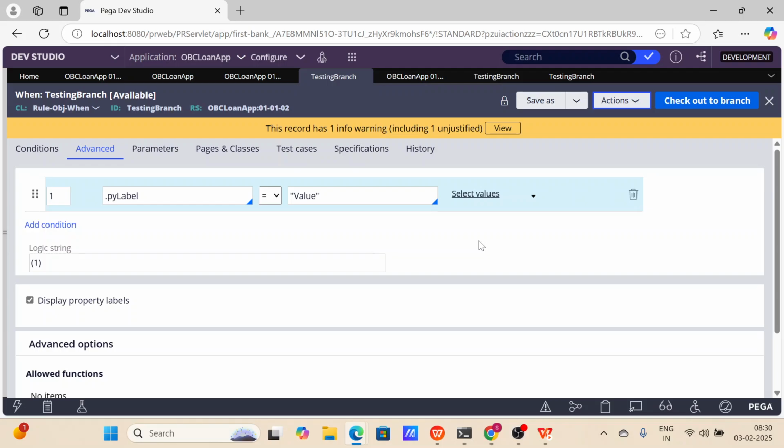In order to solve it temporarily, they will update the property value to match the value that needs to be paid by you. To do that, they will open the pzInsKey of that property. If we talk about the amount, they will hard code it in such a way that they assign that value as 600. What was the value earlier? 650. They will update it using an activity. We'll talk about how to resolve that using an activity in a separate lecture.